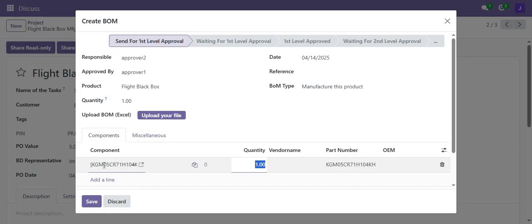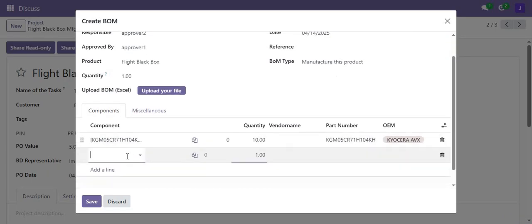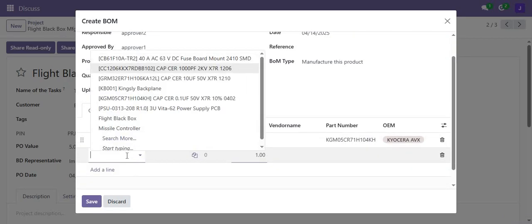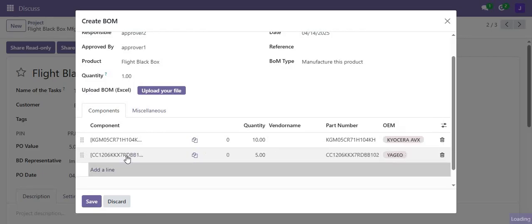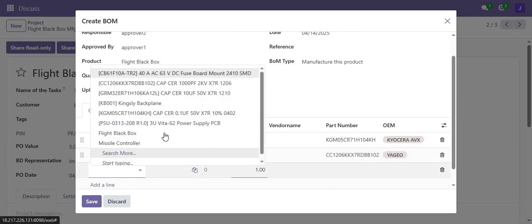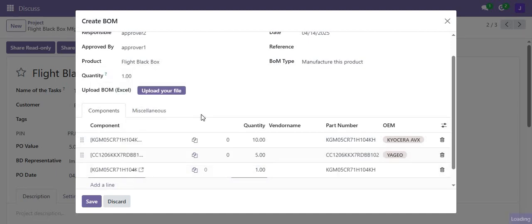So let's say I require 10 units of this. You can select some OEMs. I've got some other parts. Let's say I just need 1 unit and maybe Siemens.